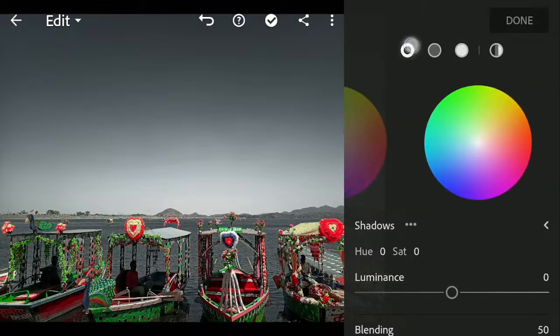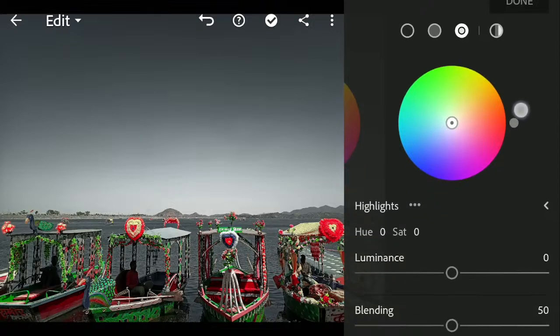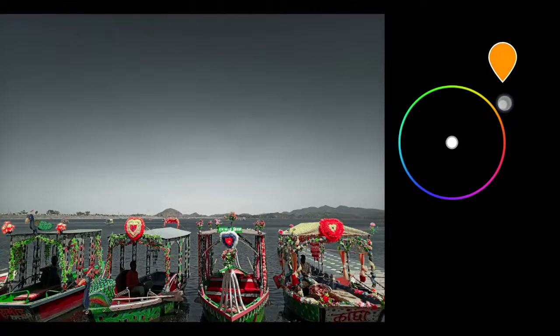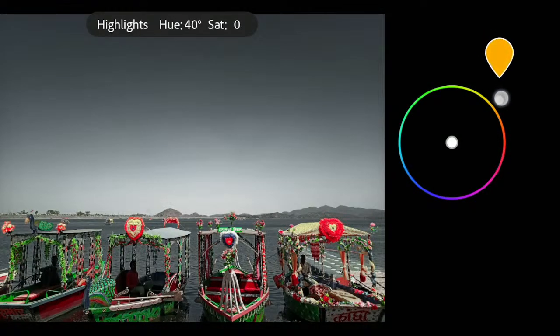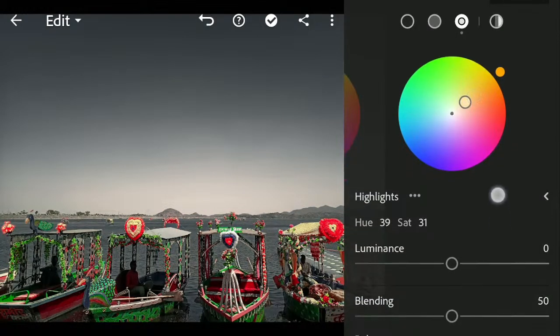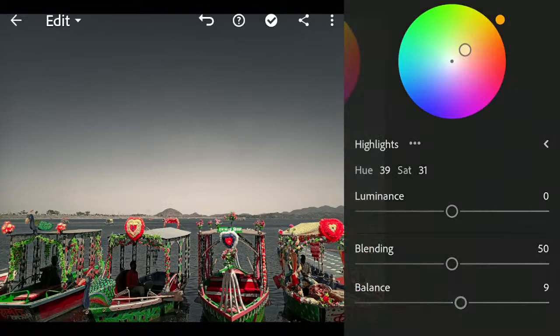So this is the highlights. We are in the color grading screen now, and this is the shadows, the midtones, and the highlights. So highlights, I will try to add some orangish tones like the evening sky maybe. So I'll just move this outer dot towards the orange, yellowish orange color, and increase its intensity. You can see, right, it is affecting, but not much. I can use the balance tool here to increase the intensity of the orange further, maybe a little.